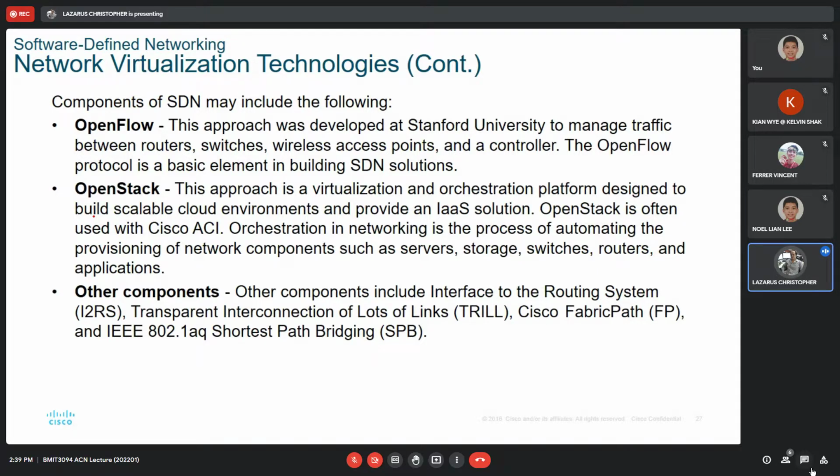So orchestration here means the process of automating the provisioning of network components. Network components means server, storage, switches, routers, and application. So what do we mean? Just like for the server, we can provision how many servers you want, the RAM, the storage, the CPU, how many cores, all this provisioning of the hardware, the infrastructure.